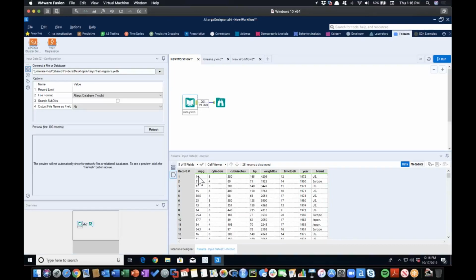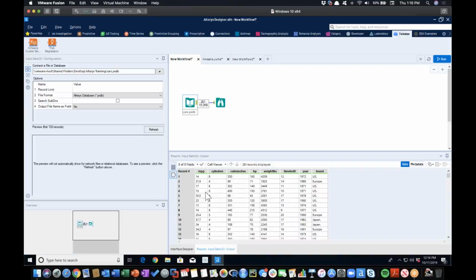And so how many miles per gallon they get, the number of cylinders in the engine, how big the engine is, cubic inches, horsepower, how heavy the car is, that time 0 to 60. And then also the year. So what a lot of people are doing is they're usually using these variables out here to predict miles per gallon. And again, like I said, this has been a pretty famous data set.